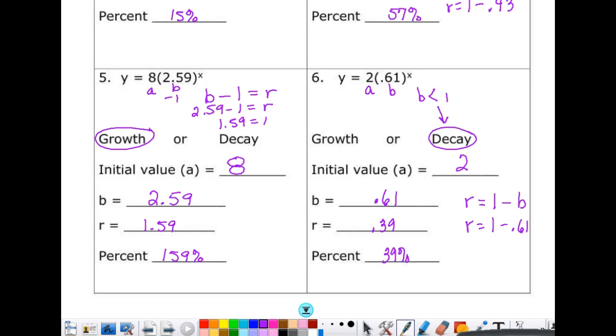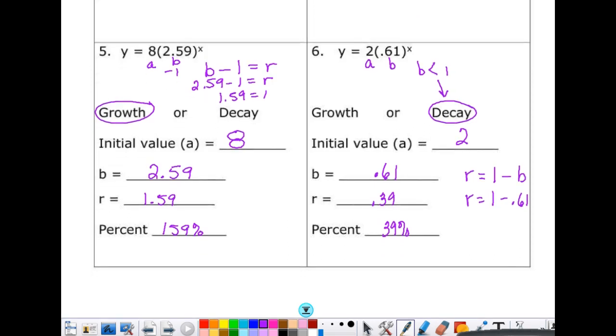So something is decreasing at a rate of 39%. So hopefully, once you start taking that antibiotic from the doctor, you're decreasing that nasty bacteria in your body that's making you sick. Maybe you're decreasing it at a 39% rate. I don't know. I have no clue about all that, but I'm just kind of playing around here.